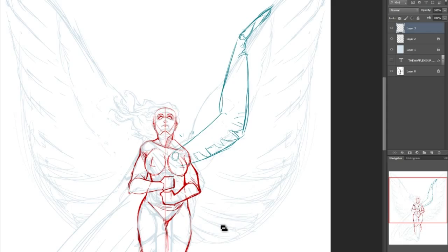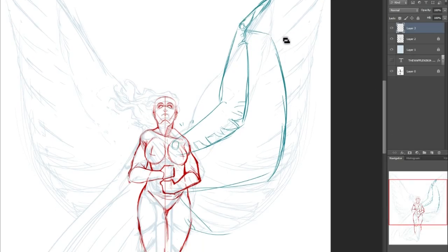So then from there we have, okay, so let me think here. So the big split on all the feather sets is at the wrist. Okay. So from here, you're going to do another swoop. Okay, can do another swoop, and this is called, well, it depends on how big you want to get. A lot of times in cartoons, they'll just have the marginals and the secondaries, and that's it. They'll just have the big long feathers and the little short feathers. But if you want to go real true anatomy, then you would have another set below these.